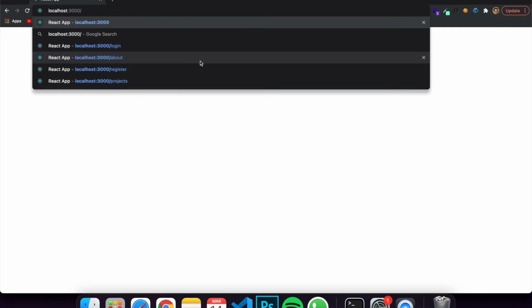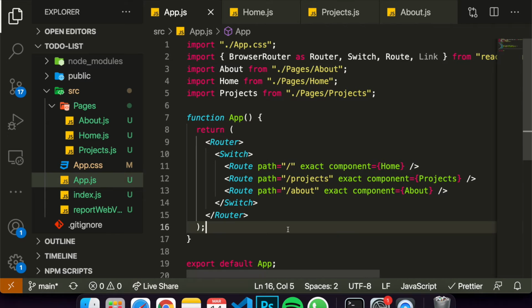Now let's think about this. If I go to a route like this, it doesn't display anything, right? We're trying to reach a route that doesn't exist. So what exactly do we do? Well, I've made a video on this in the past, how to create a page not found. And I want to show you guys really quick right here how to do that. How do we create a route for all the routes that don't exist? I want to just display a simple message saying something like, oh, you reached a route that doesn't exist. How do we do that?